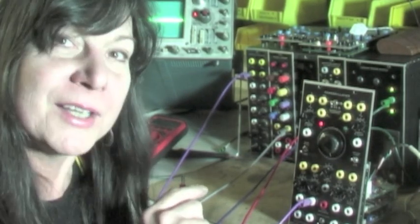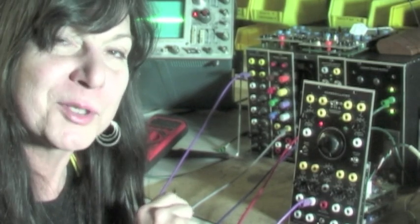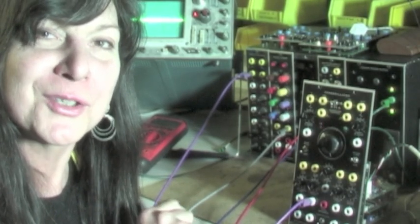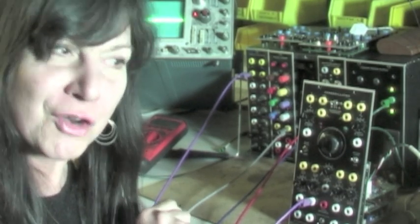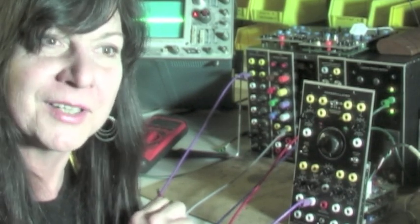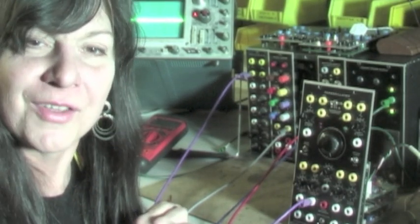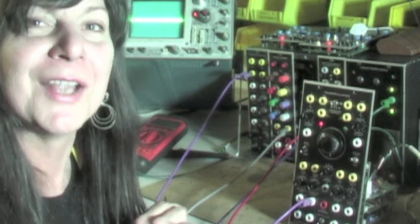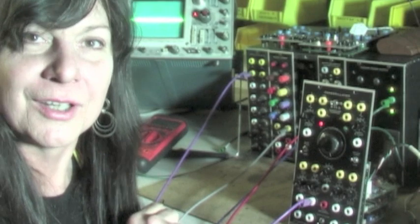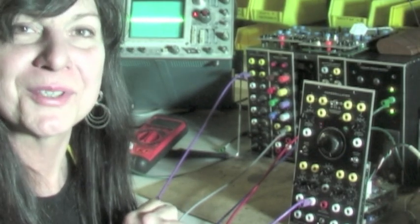That's about it — we're out of time here with the Xero-Oscillator. But we thought you would enjoy seeing the difference of what makes them so very special. This is our ninth year making modules, making synthesizer bits, and this is our ninth different panel of Xero-Oscillator. Our ninth different flavor is in the works right now. We have hundreds of customers in over 35 countries, and they're all happy bleepers. We hope you'll become one too. Remember, there's a future for you with a brand new Xero-Oscillator in your system. Thank you. I'm Cynthia Webster. Take it easy.